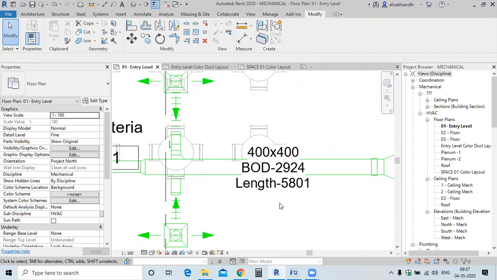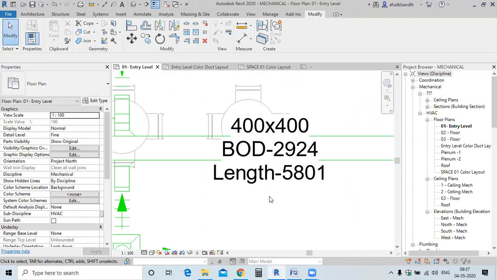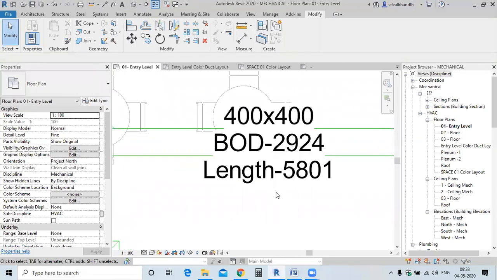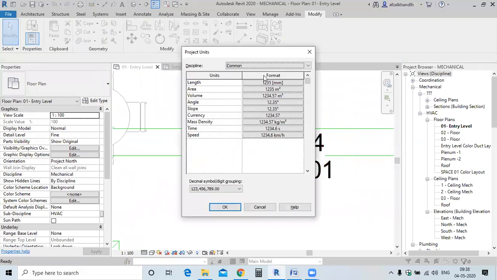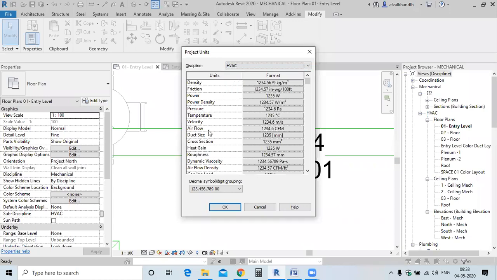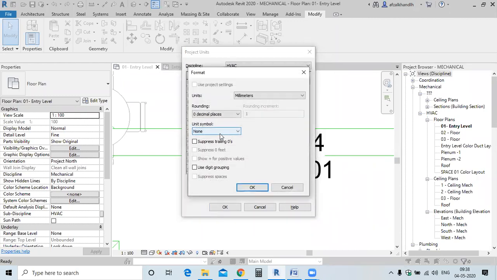But it looks bigger, right? Just wait, I'm customizing step by step, trying to make you understand. Here you can select the duct size as millimeter.